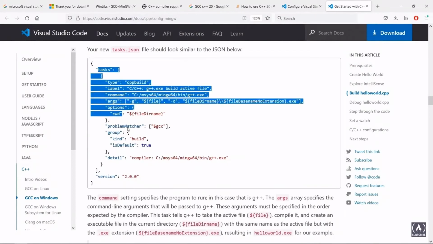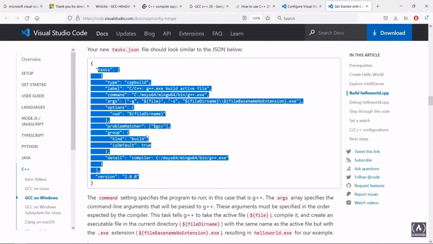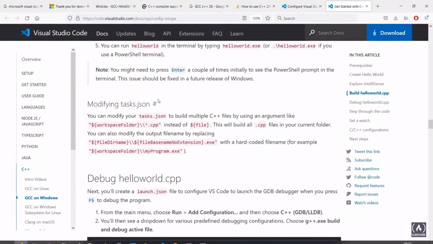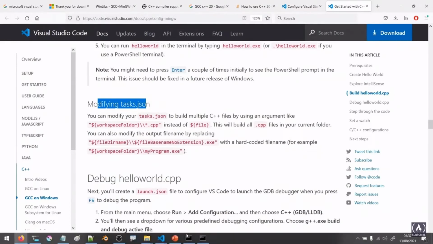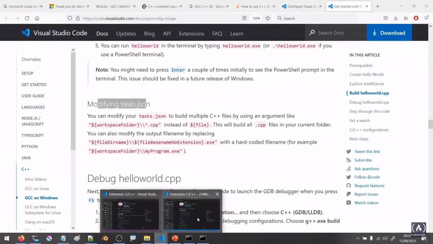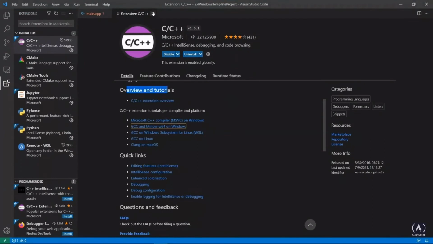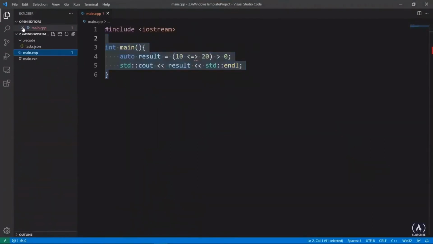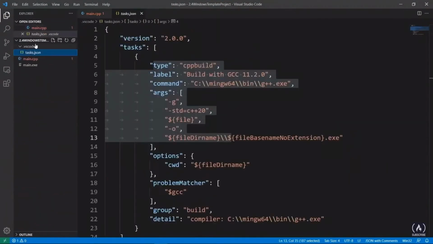You can see that this is what we set up in our configuration file, which is our tasks.json file. Now, one thing you can do is modify the tasks.json file to build every single file in your project. And this is something that is going to make things easier. What I am going to do is go back to our Visual Studio Code instance and find our project. We're going to crack open our tasks.json file, which is living in our .vscode folder.